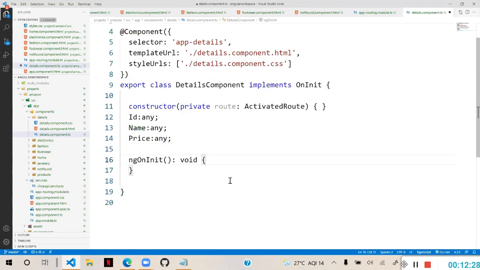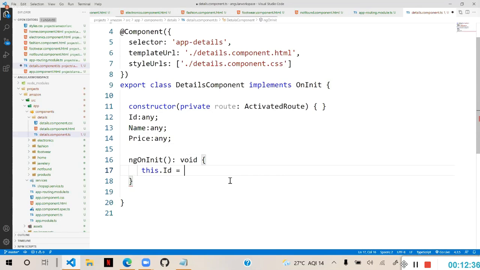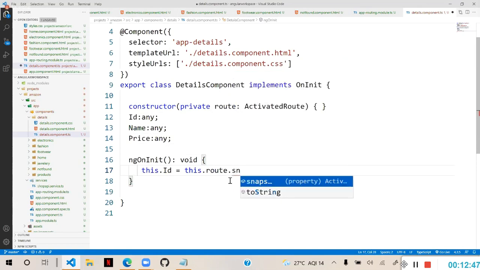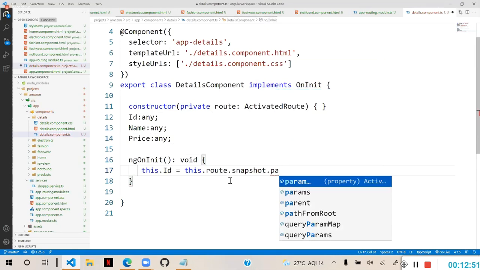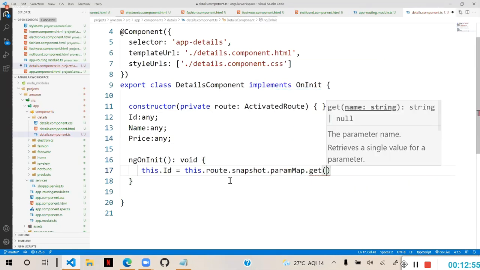So on initialization, we define this.id is equal to, we have to collect the ID parameter. This.route. In the route, you have an option: snapshot.paramMap.get, and the parameter is ID.